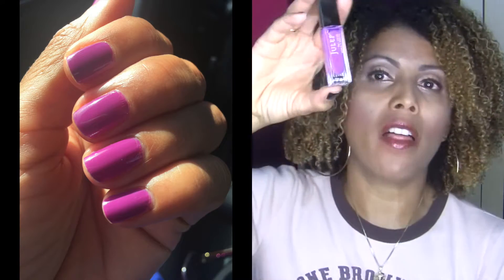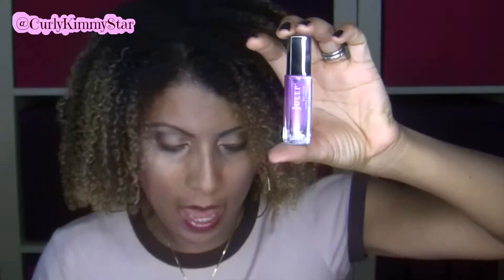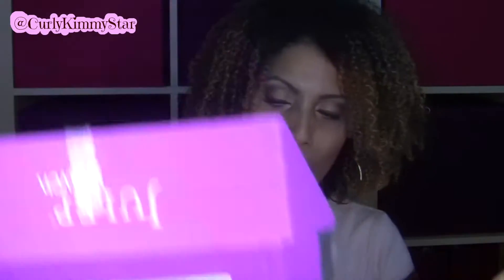So I'm going to show you the polish I got this month. This one I've actually used so I will show you my mani using it. This is their Julep Polish — they put this in every one of our boxes for free. It's called Julep and it's actually their signature color, so going forward they'll have this signature color. If you look at it, it matches their box. It's a really, really pretty color. I like that a lot. They gave it to us for free.